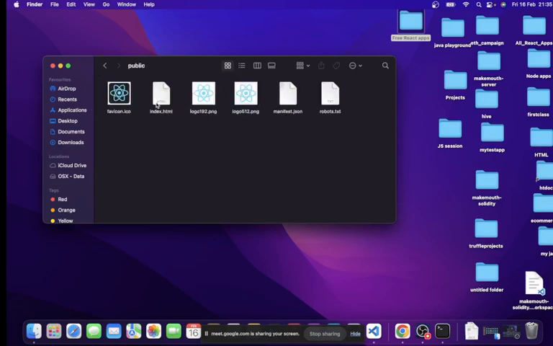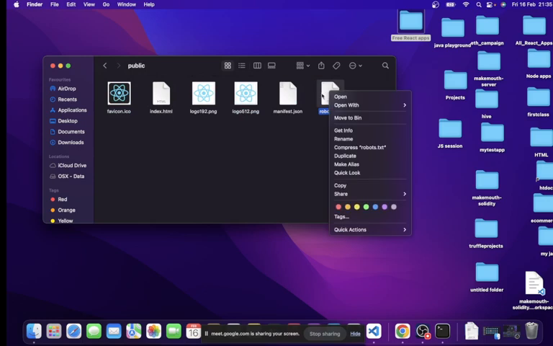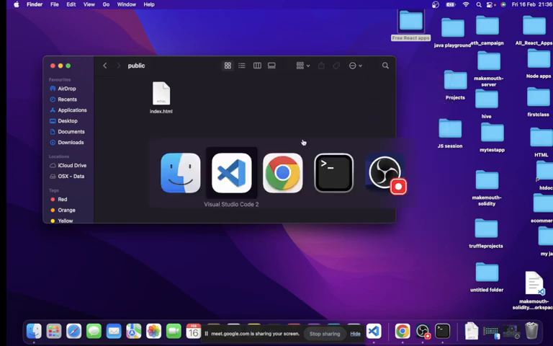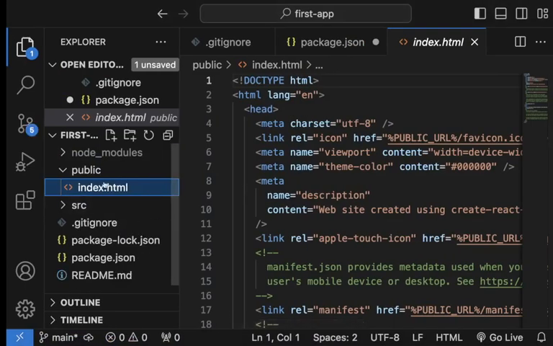Go to the public folder. Now we have only one file here, index.html.